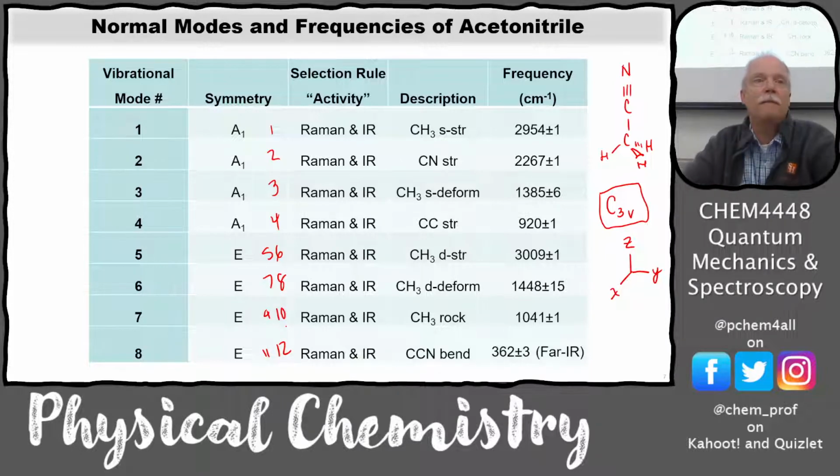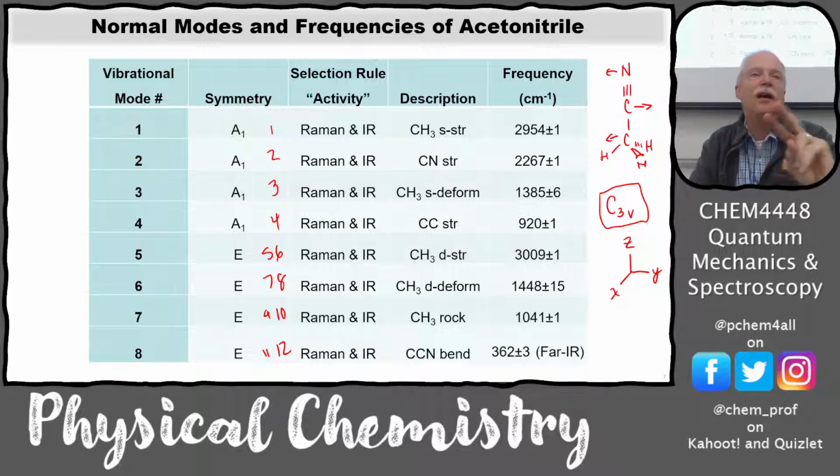Yes? Why does E count in twice? Because in the symmetry of the molecule, take this motion here, maybe this carbon is going this way while all these other atoms are going this way. That can happen in the Y direction, but it could also happen in the X direction. But it's the same motion, just rotated 90 degrees, and that has the same frequency. So since it's the same frequency, it's doubly degenerate. And so all the E motions are doubly degenerate. They have a G of 2.